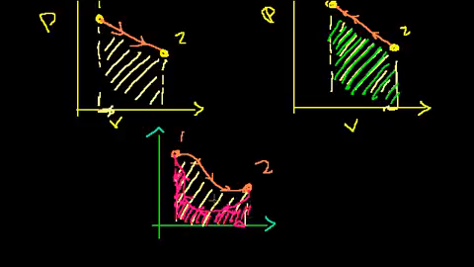So if I want to know what the net work the system did going from state 1 to state 2, and then going back to state 1, remember this is a pressure and volume diagram, what is it? Well, the work that the system did was this whole area under this brown curve. And then it had some work done to it, which is the area under this magenta curve. So the net work it did is essentially the whole area minus this red area. So the net work it did would be essentially just the area inside this loop. The area inside that loop.